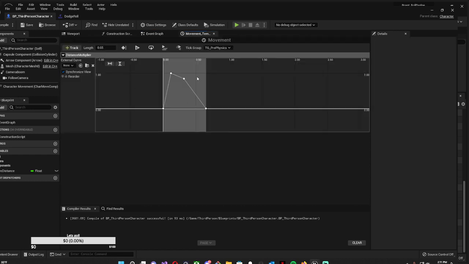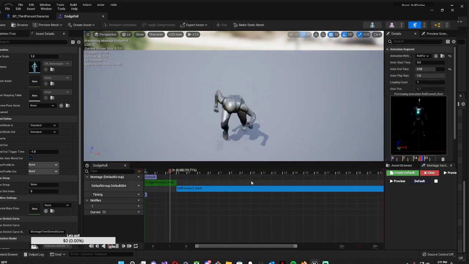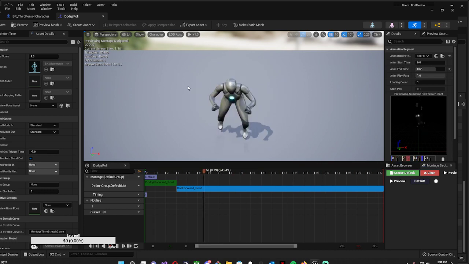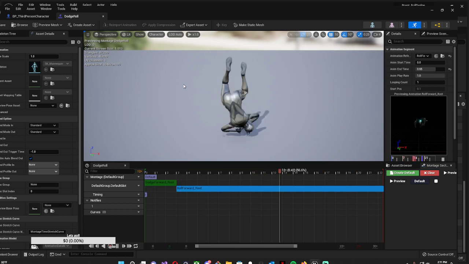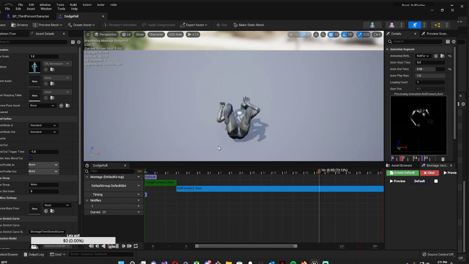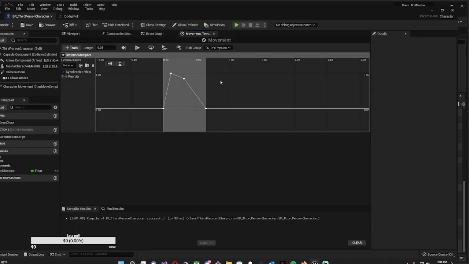Now the movement, I did have to go in and I got to do the tracker for it. I had to adjust the speed or the length of the animation overall in the blueprint to what my actual roll dodge animation end time was. At one point it was sliding and I didn't understand that, and I had to do some research and look up some other ways to figure that out. Once I figured that out, I understood that it was my animation end time, and I had to go back and readjust that with the movement.